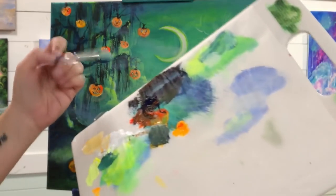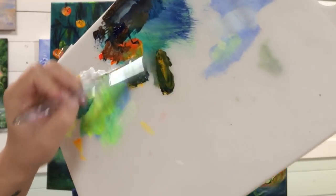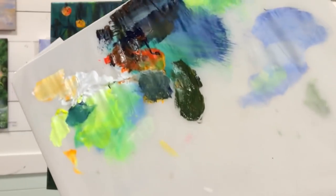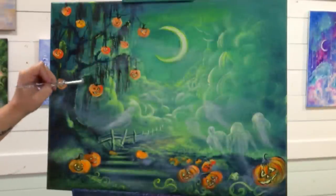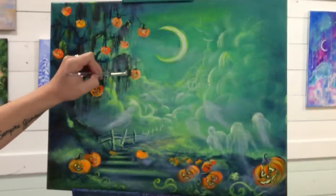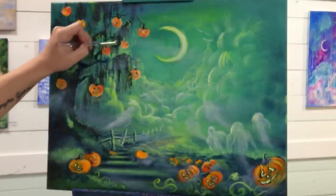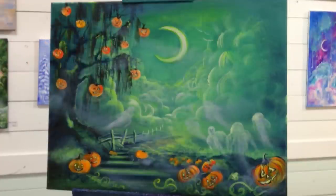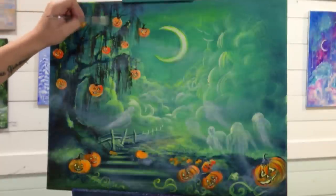Okay, so I'm just going to switch over to my little mop brush here. And if I take Phthalo with my luminous yellow, I get sort of like an army green color, like a deep, deep green. And I'm just going to add a little bit kind of in and around the pumpkins to make it look like some of them have that hanging over them.